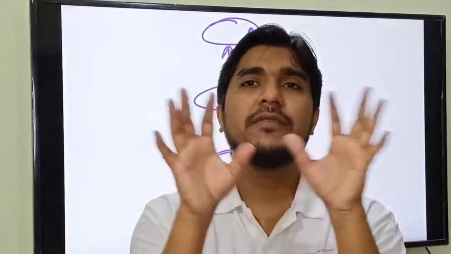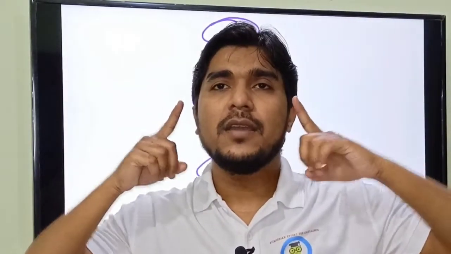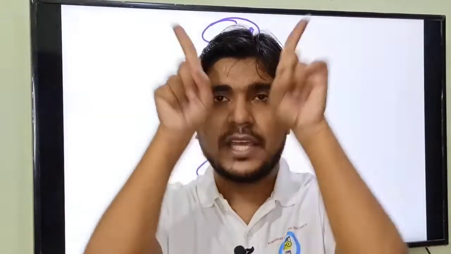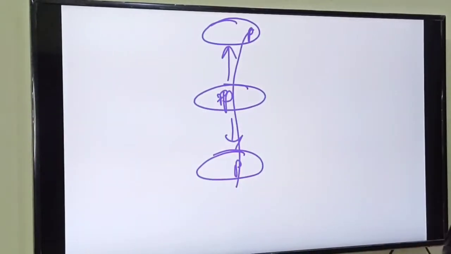So remember, we see the patient in the different 9 gazes, but for A and V pattern, we ask the patient to look straight, above and down. If it seems that the eye is going like this, there is an A pattern. If it seems the eye is going like this, there is a V pattern. For A pattern, the deviation should be more than 10, and for the V pattern, more than 15. 10 and 15. A for 10, V for 15. This is all you need to know.